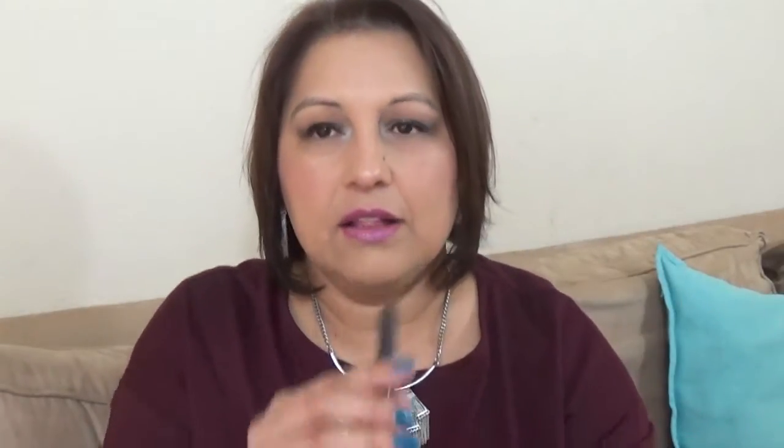The texture is just so creamy. I really loved it. I didn't reach out much for it after the first few months — I completely forgot about it because I think I've realized that I'm an addict to blushes. You'll see a haul coming soon, my V.I.B. Rouge sale haul video coming soon. Anyway, I apply this with my next favorite from last year, which is the e.l.f. Stipple Brush.